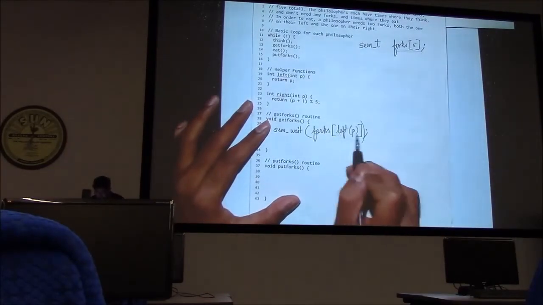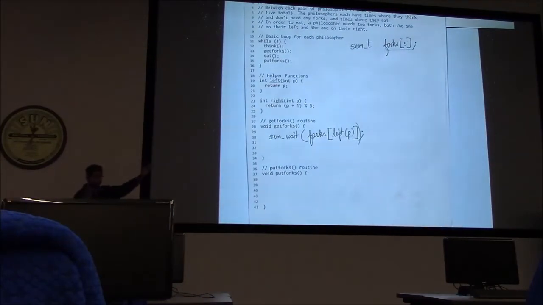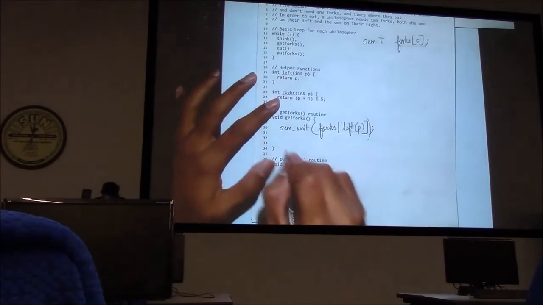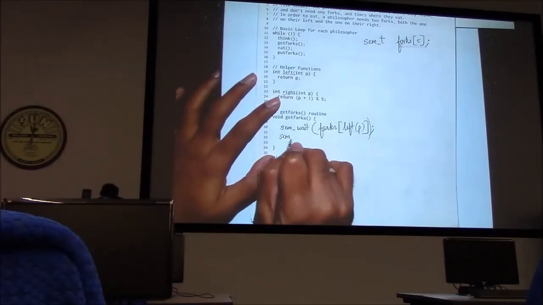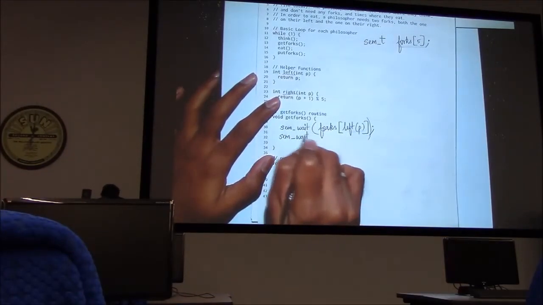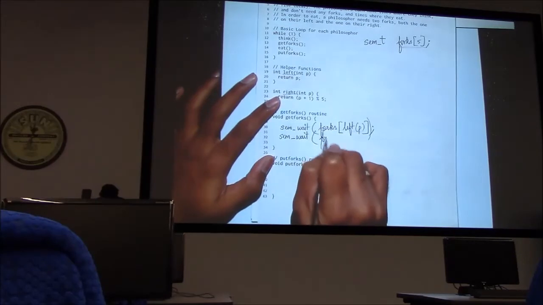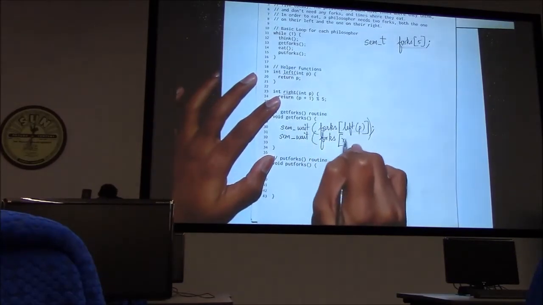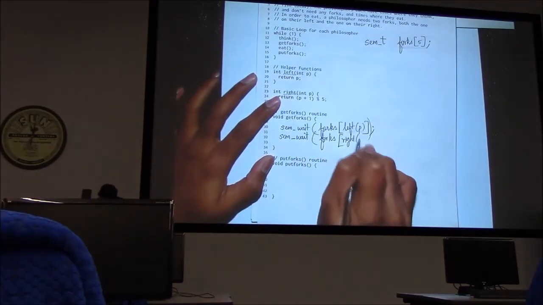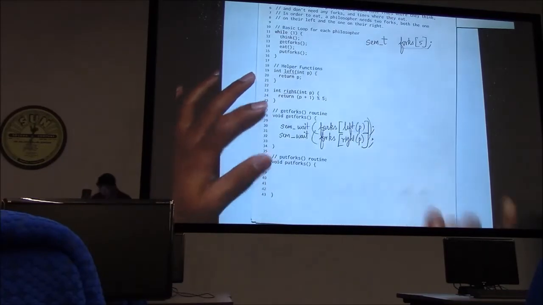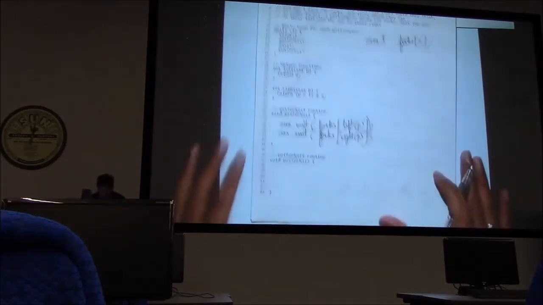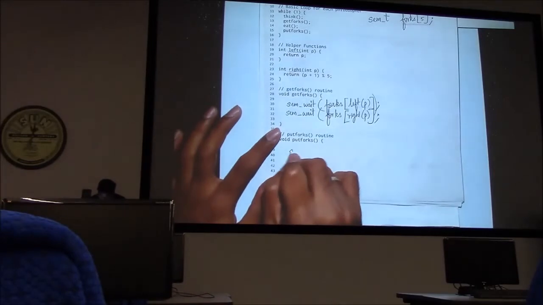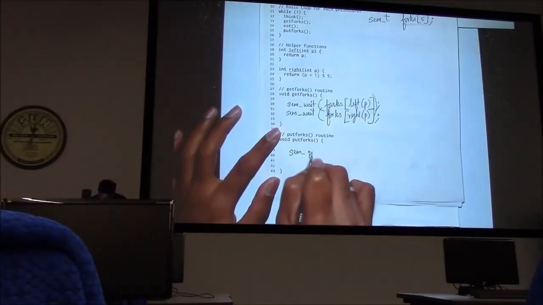For this particular philosopher, you can assume that the philosopher knows their number. So this philosopher is trying to pick up his or her left fork. And similarly, once the philosopher gets that, the philosopher may pick up the right fork.